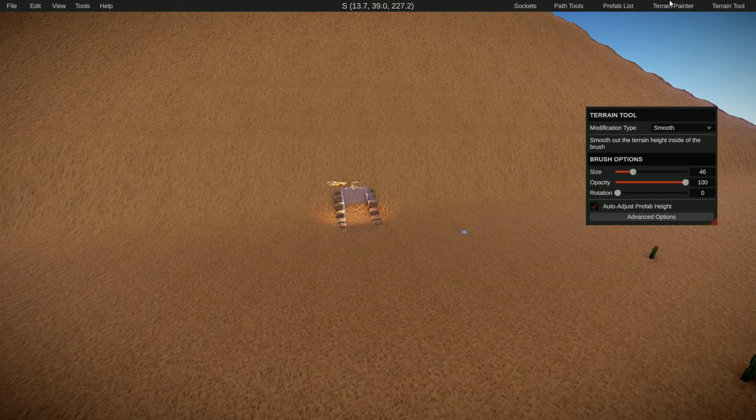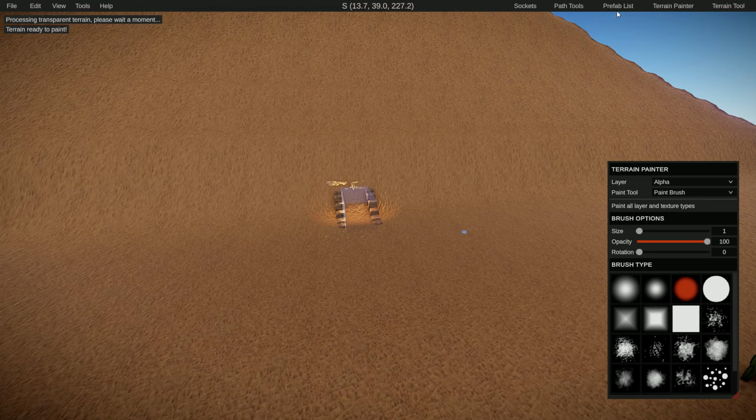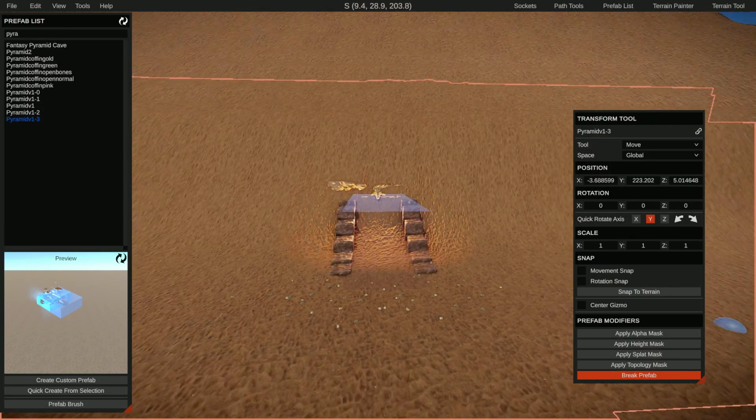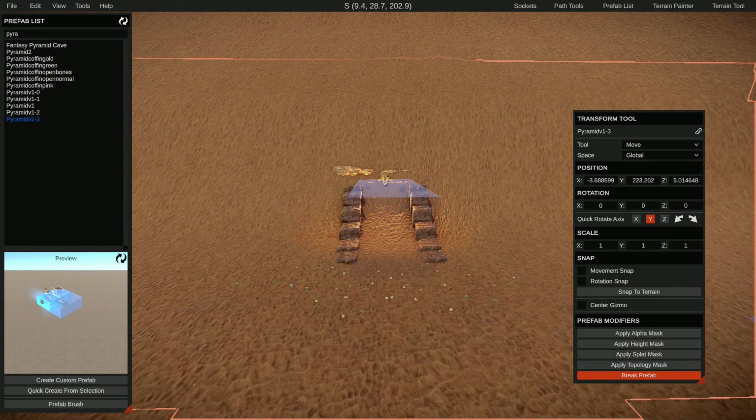Now the next thing I'd like to go over, continuing with the placement of the prefab itself. So you just applied the height mask. The next mask you can apply, there's no particular order on these. However, the only one I do suggest doing first is the height mask. You can go ahead and do the alpha mask.